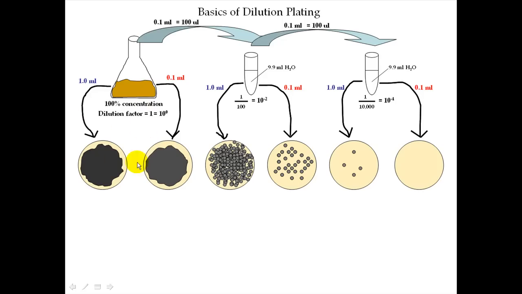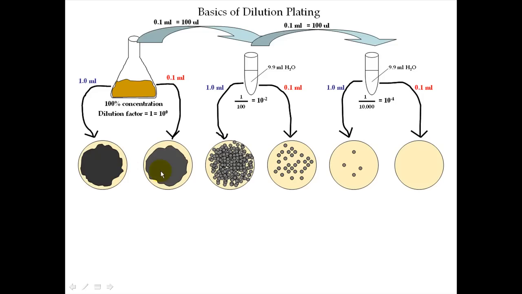And you can do that again by taking a look at these results. Even though you set up a whole bunch of plates and then incubated them all, you're not going to end up counting every single one of them. Instead, what you're going to do is just really quickly identify which one of these plates gave you the most countable, manageable number of colonies, and that's the one you're going to count. By definition, the most countable is the one that has between 30 and 300 colonies on it.